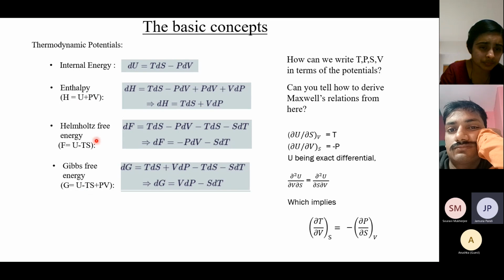By remembering the equations and variables, we easily find the thermodynamic potentials. Yes, correct. If you want to find what the thermodynamic potential means, we have to find the equation H is equal to U plus PV. So you have to start with this condition: how do you define a system?